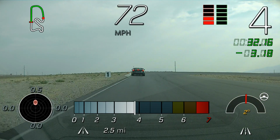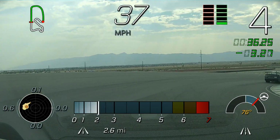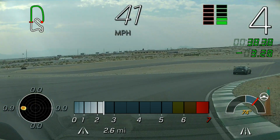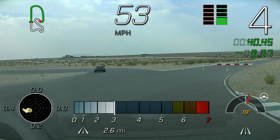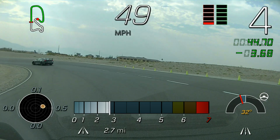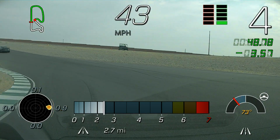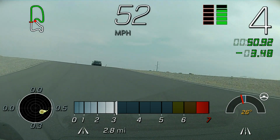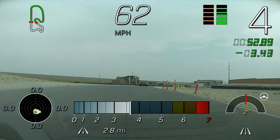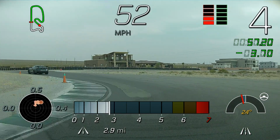Already spotted my apex off to the right, back down to fourth gear, carrying the brakes into the corner. Again, keep adding steering as you need to get to that curve. Try not to cross the right dotted line here, dropping down into the bowl. Try to be on the right line, just off the apex cone down there at the bottom. Nice straight steering wheel, accelerating out, heading through the S's here.